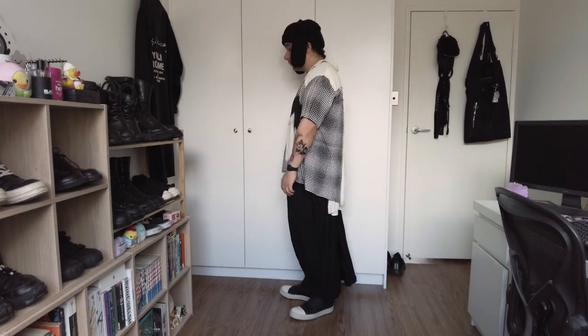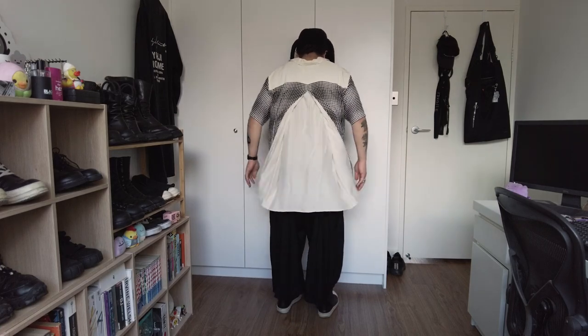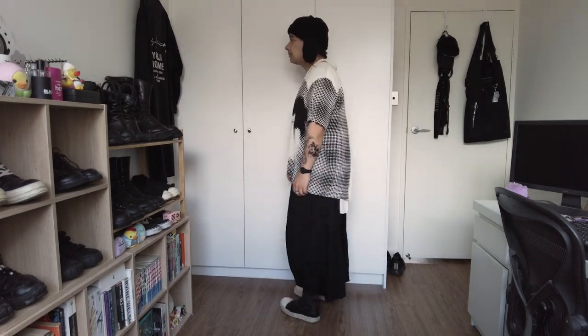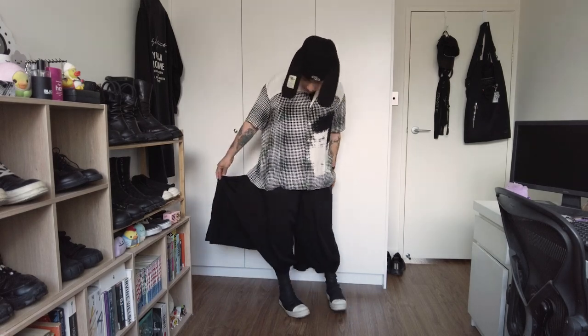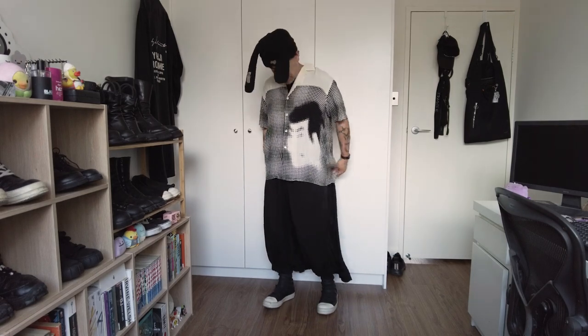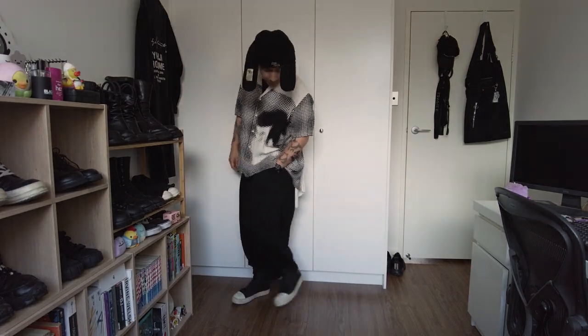Final look for this series: wearing these Yoji Black Scandal karasu pants, this Mihara Yasuhiro Nehane pleated — giant back pleat, look at it — short sleeve button-up, and then this locally made water bear hat. I love the ears and the pin on it. I really like matching white from a piece of the outfit to the white toe caps — that's one of my favourite ways to cohesively put an outfit together, and I think it works really well here. I wish I could get movement shots because the rear of the pants and that back pleat would look so great in motion.